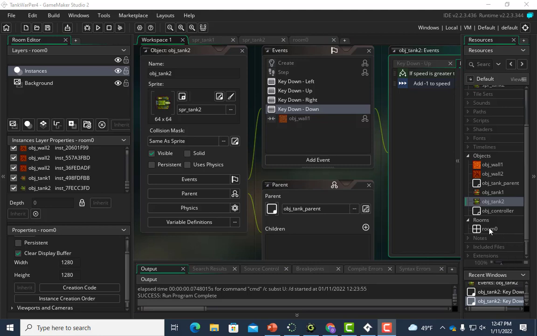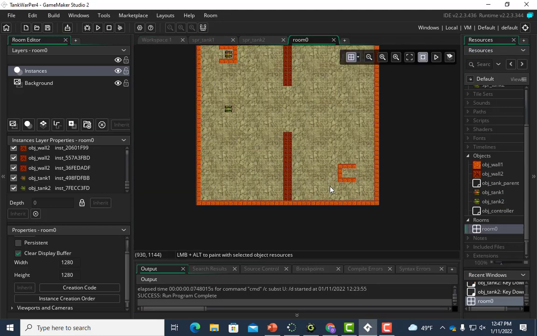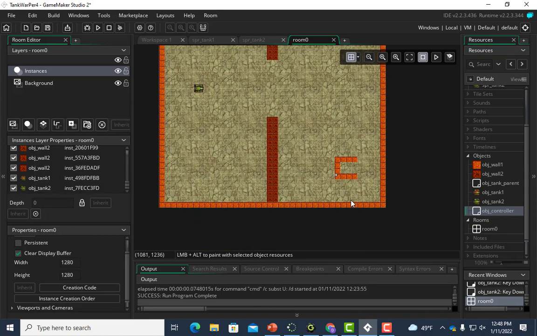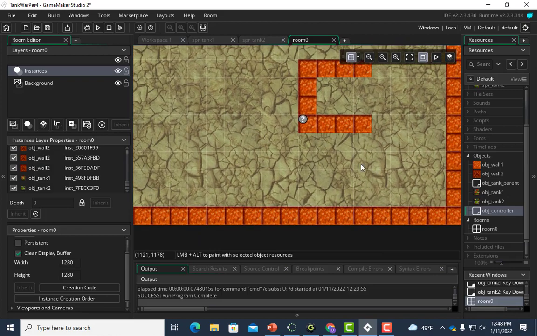All right, one thing I forgot to mention in our room, we forgot to put the controller in the room. So I don't know if your constants will work or not. So it's important to drag the controller and put it somewhere in the room. I'm just going to put it somewhere where I can see it. So I put it right there. Make sure you do that. It seemed to work for me. It didn't matter if I put it in the room or not because it was just macros.